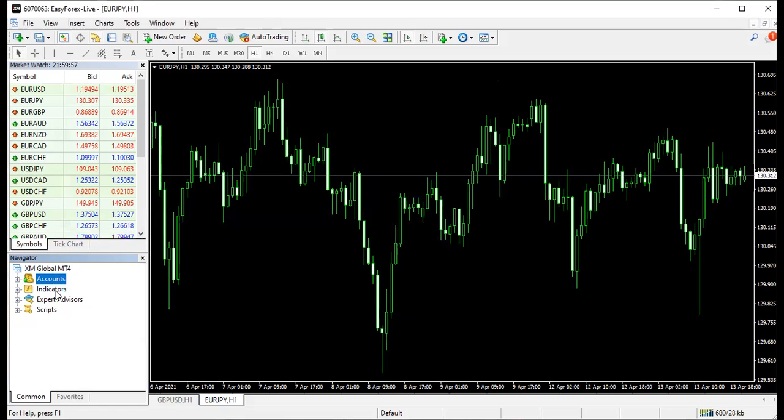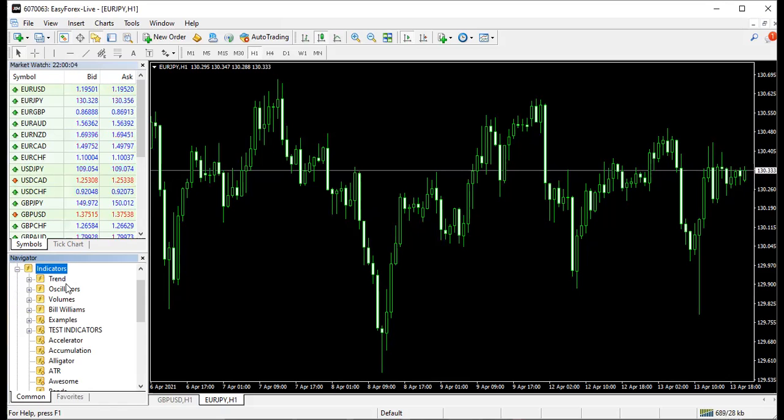Now we have the indicator column also here. Once you click on the indicator folder, indicators, you see all the custom indicators, including any new indicator that you will install into the MT4 or MT5. Is that okay? So this is it. All these are the custom indicators in the MT4 or MT5. All right. So we have the ATR, the Awesome bands, Bears, Bulls, CCI, and the rest. Is that okay? So all these are custom indicators.